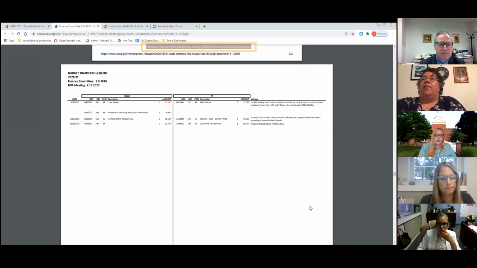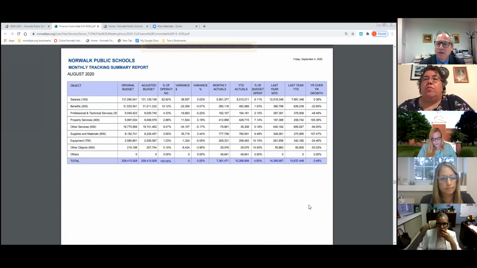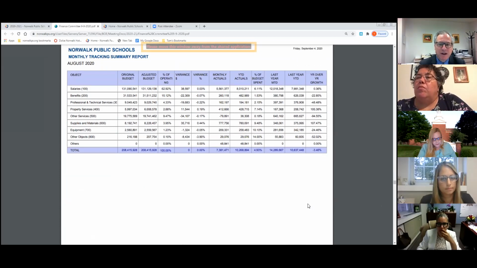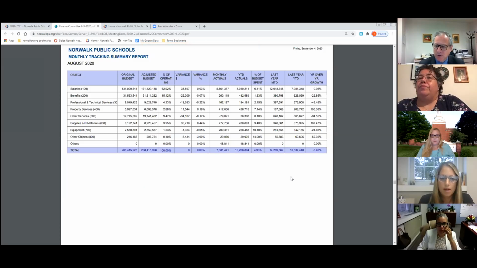And next on our list is the financial report, and I'll let Kristen jump in, but obviously we're still very early in the fiscal year, so this report is through August. There isn't a whole lot that you can generally glean from the financial report through August, because school hasn't started yet, and there just isn't that much to report. But I don't know, Kristen, you looked at the report. Is there anything you wanted to draw our attention to?